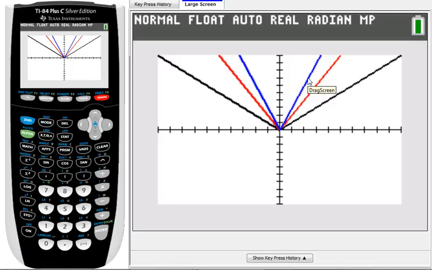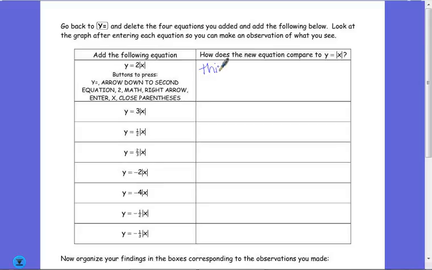Okay, maybe some of the words that you thought about were thinner or skinnier. So perhaps in these boxes you wrote down thinner or skinnier. Or maybe you even used the phrase that they moved in. But there is something more that we're going to talk about. Both of these were kind of similar. We're going to talk about something a little more specific, but we're going to keep looking at some equations first.